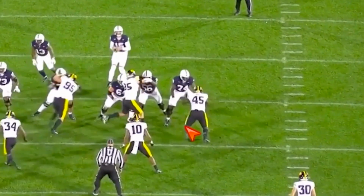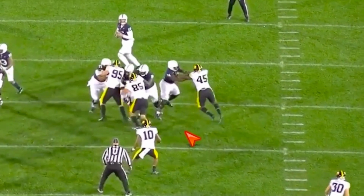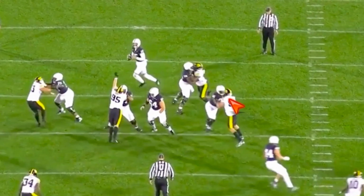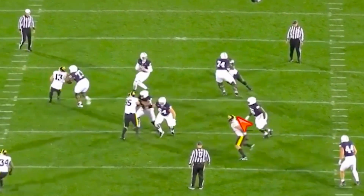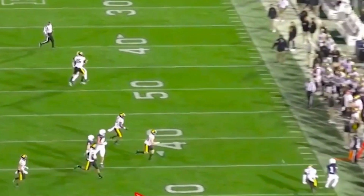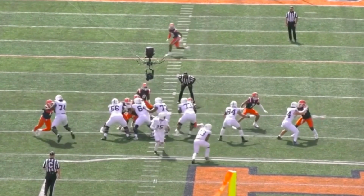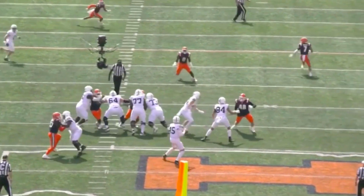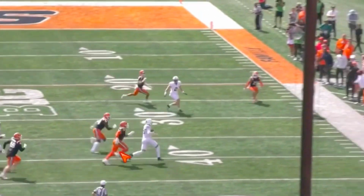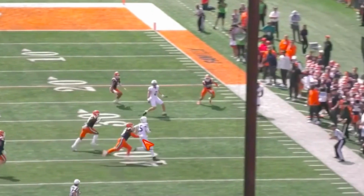The footwork is great, right? Where he shows an inside rush, we're protecting inside. So he's got the footwork to stay with it, even though his hands are just not doing anything right now. There's no punch, right? But you got to work those hands off you, because if you let guys keep hands on you, then they're going to do some bull and pull, which we'll see in this rep here, right? Even though this is a good play, it could be better, right? And hey, did he give up a sack or anything on this? No, but if he has a perfect rep instead of a good rep, his guy isn't the one making this tackle.